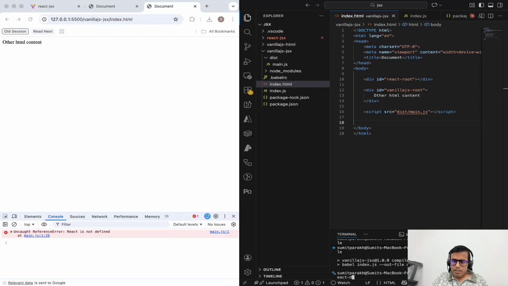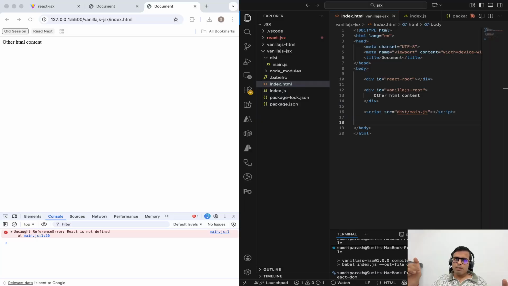React and React DOM. And just for your knowledge, React 19 no longer bundles React.js as a UMD bundle. A UMD bundle is a universal bundle which allows you to use React either in the browser or on the server or in any other environment which supports JavaScript.